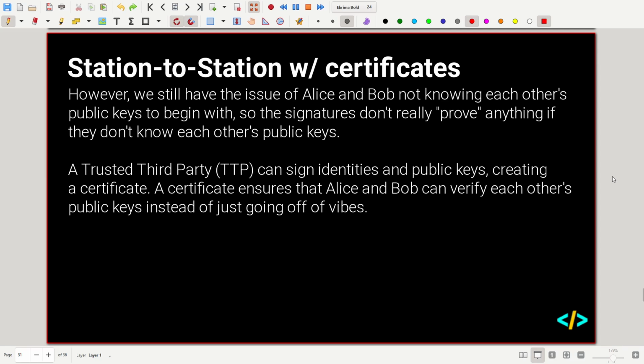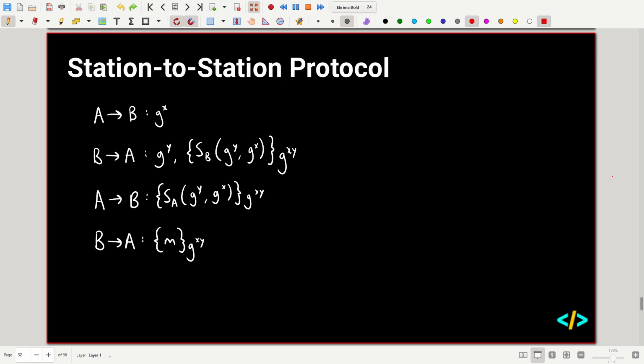Right, so this is our protocol without certificates. Now, can anyone tell me what steps the certificate would be useful in? Where do we want to add in the certificates to make this more reliable, so that they can trust each other? First and second. So where could we have that first and second certificate? Where would we insert it? Okay, that's fine. With the certificates, we actually insert it here.